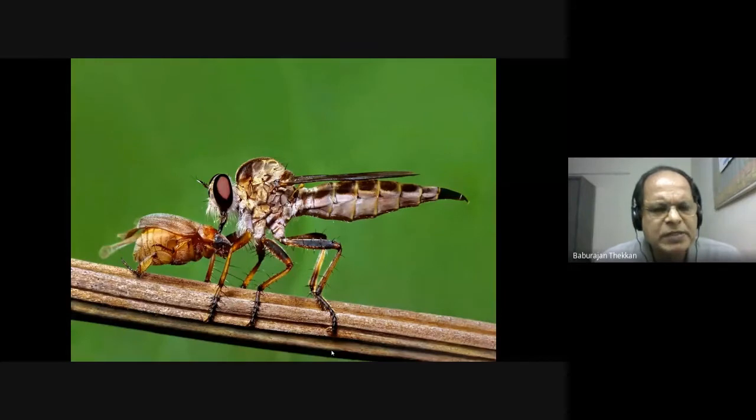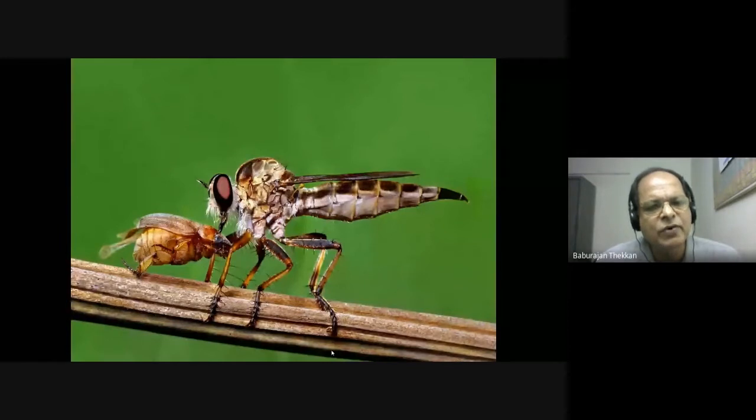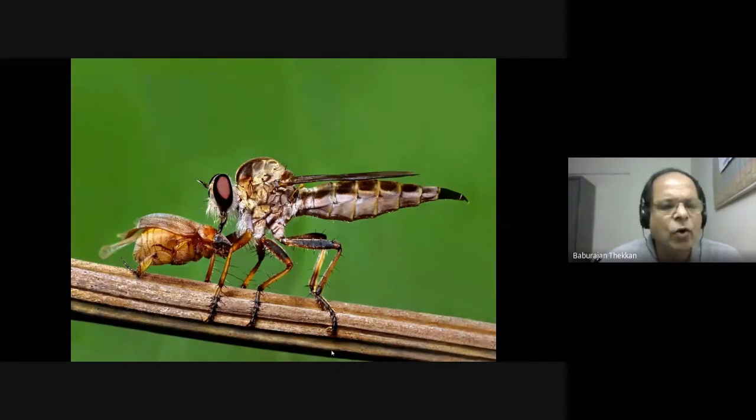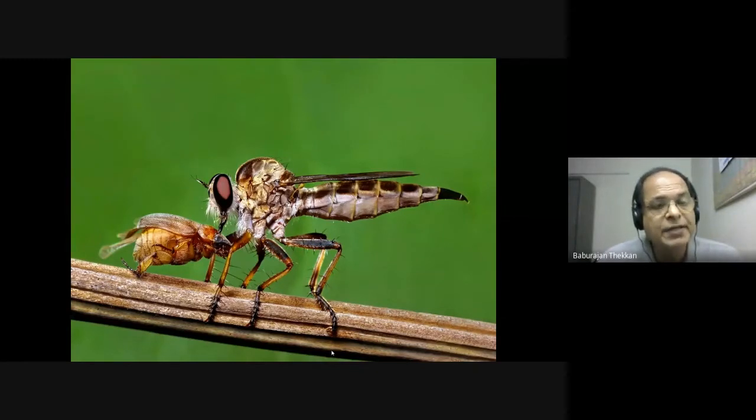And this beetle, I think, I shot this picture in 2002 in my house garden in my hometown Kannur. Once their job is over, they suck the whole thing and fly away. I collected this beetle and opened it very slowly with a sharp knife, and I was surprised, nothing was there inside. Everything was melted and drunk.